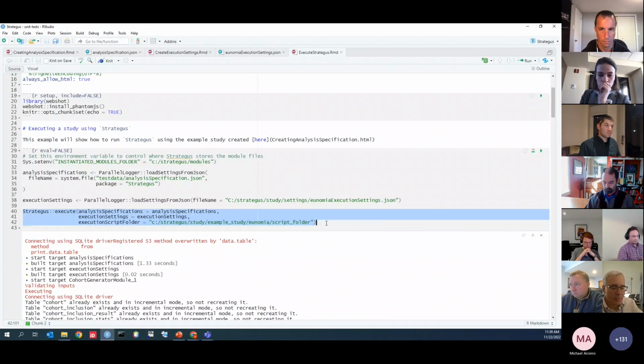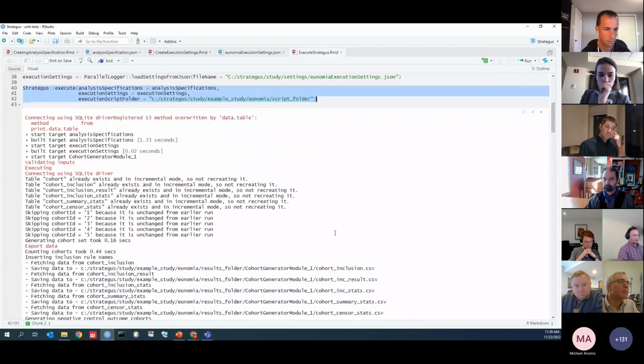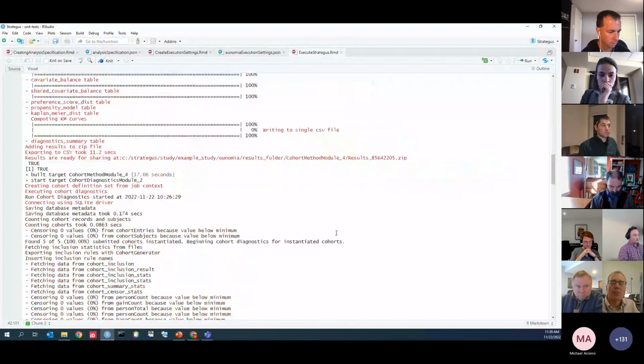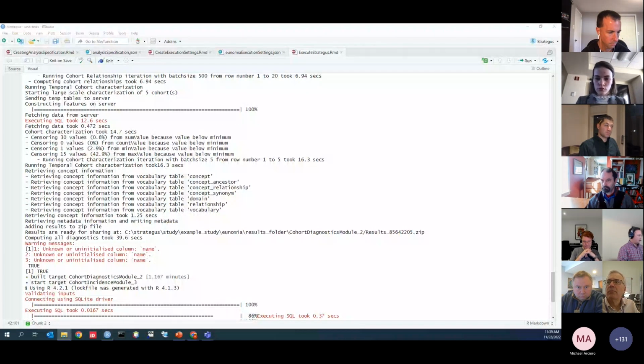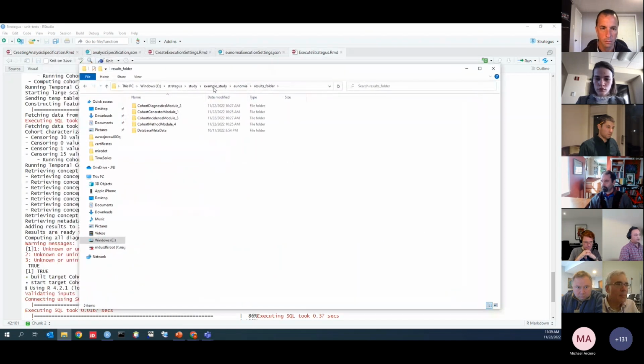And so I ran this previously, and you can see how this looks. Effectively, it's just a whole lot of output showing that the study ran. And then if I were to switch to the file system, as we do with all of our network studies, the output is actually captured as CSVs. Sorry, let me just bring that over. So each of the modules themselves captures its specific output, as well as the database information. This is basically captured from the CDM source information in your CDM. And all of these results would then be provided back to the network site, which is fairly consistent with the way that network studies operate now.